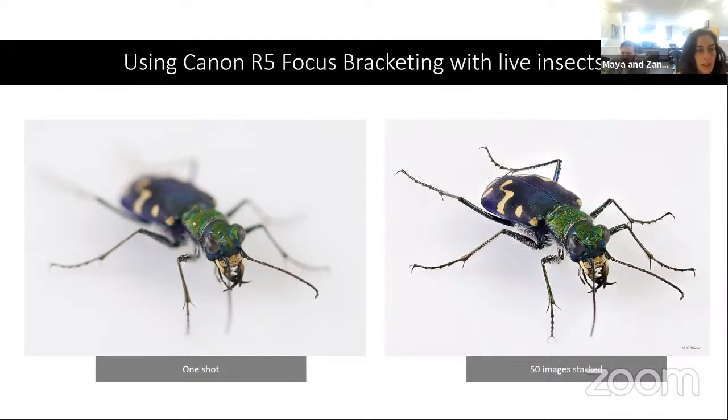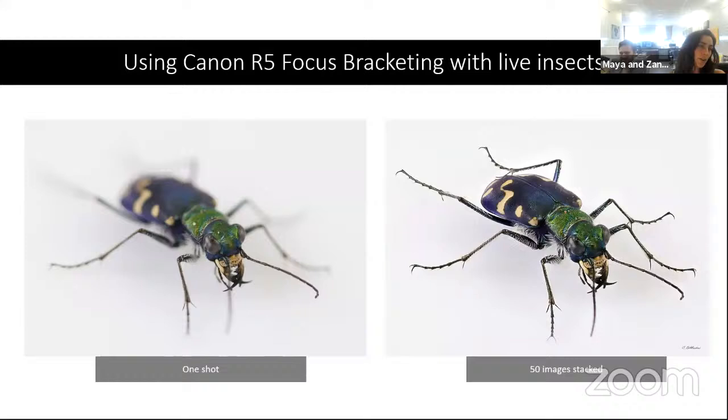And you could see details in this. This is a tiger beetle collected, I think, in the Grand Canyon. You could even see the hairs, you could see the punctations, you could see a lot of details. But it gets better. This is amazing, but we could get closer.